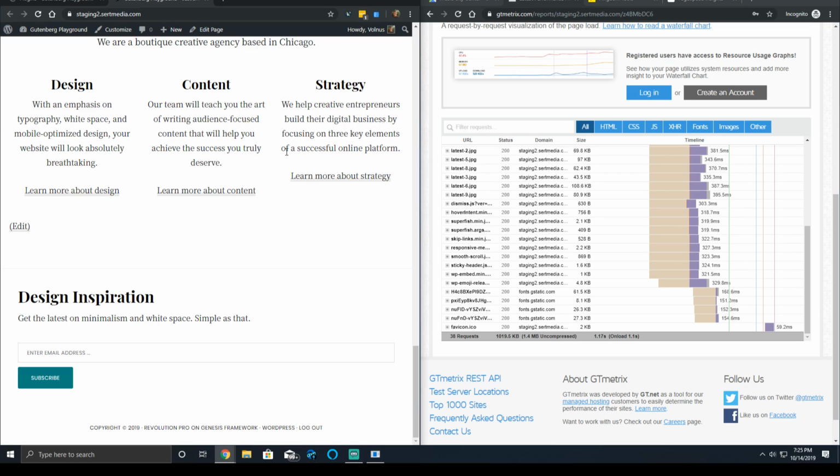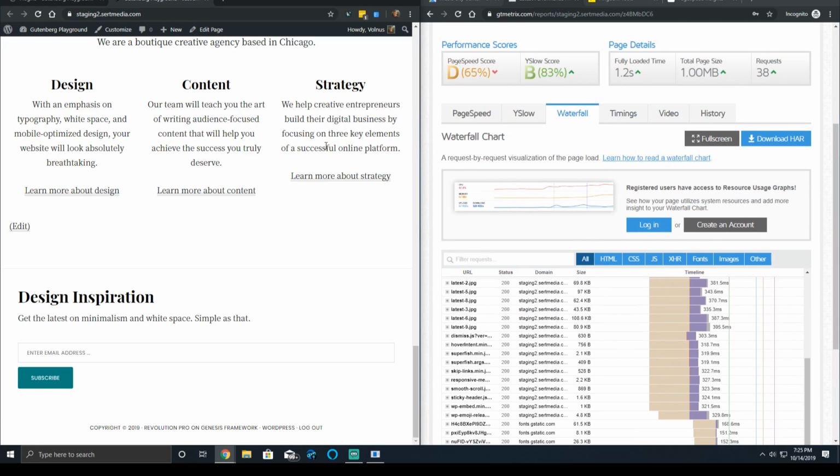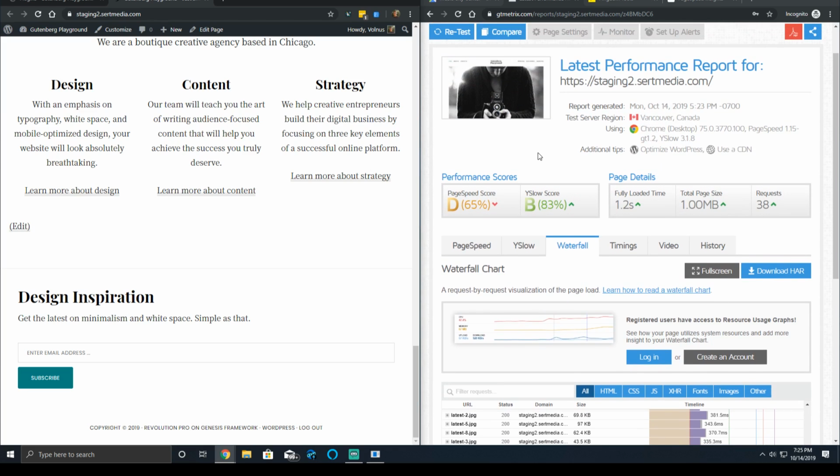To begin, I wanted to illustrate where the website was before we began, and then show you the impacts of it afterwards. And we're going to be doing this as we go. I chose a random Google map that I'm going to embed on the home page. And this is an unoptimized stack. This is imported as it was from the demo to get the most real world measurement.